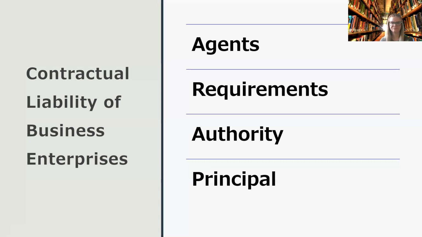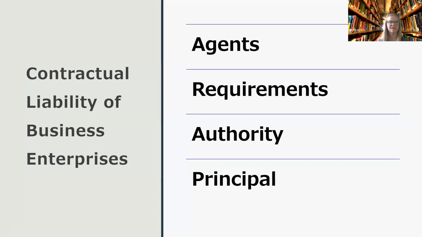Apparent authority. This is created by written or spoken words or any other conduct of the principal, which, reasonably interpreted by a third party, causes the third party to believe that the principal consents to have the act done on his or her behalf by the person purporting to act for him. So a case here is Zumek versus Polasek out of Wisconsin.